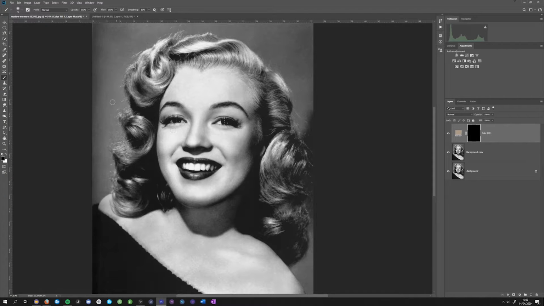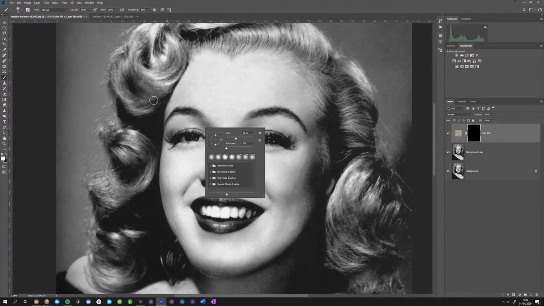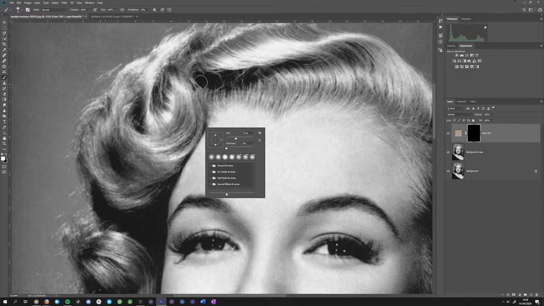What we then need to do is get a normal brush and make the color white on the foreground color. You can right click on the image at any point to bring up the size and hardness picker. What we want to do is zoom in to the area we want to color. So I'm going to make my brush a little bit bigger. Try and match your brush size roughly to the area you're trying to paint. Something like this is absolutely fine. You would need to make it smaller occasionally to go into the finer detailed areas.